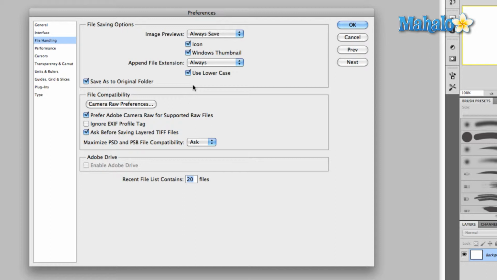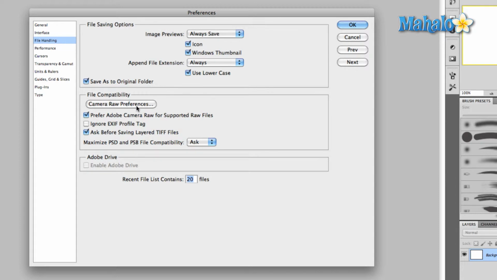If, on the other hand, you're opening 20 different images from 20 different folders, set this to off if you want to save all of the items to the same folder. Let's say you open up 20 images and you want to crop them all down to a certain size and then upload them all to the internet. You're probably going to want to save these all into the same folder, so you'll leave this checked off because then you won't have to manually navigate to that folder each time. So for now, I'm going to leave that on.